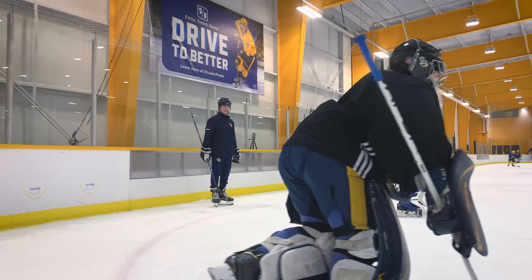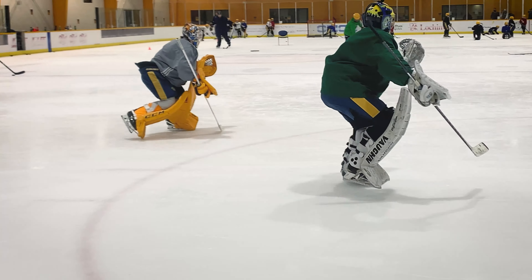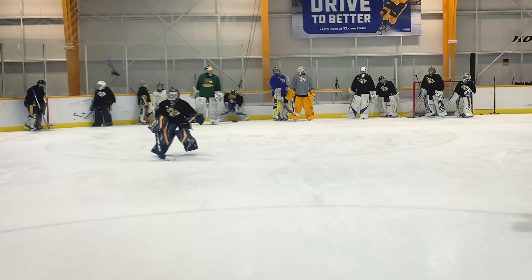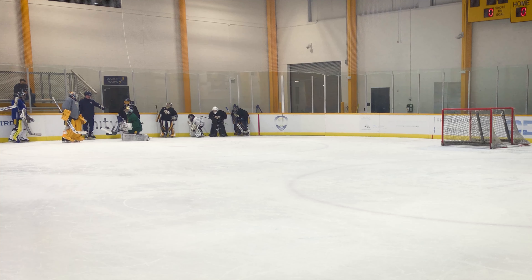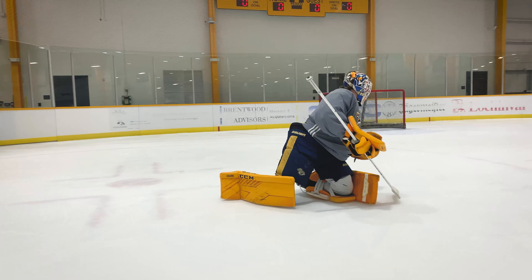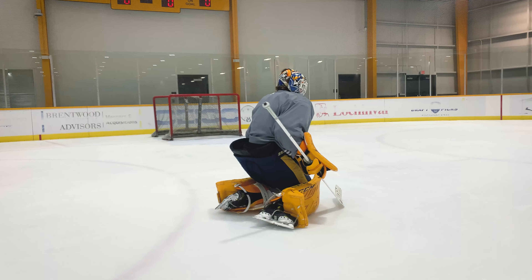We're going to do a little skating thing and then go right into our warm-up shooting, just like a normal goalie clinic. I'm from Atlanta, Georgia originally, so I take pride in these kids from the South because I didn't have much goalie coaching growing up. I grew up with a goalie coach named Al Blevins. He did so much for me but it wasn't on a consistent basis, so for me to have a full-time job as a goalie coach in Nashville, Tennessee — it's awesome. I love it.